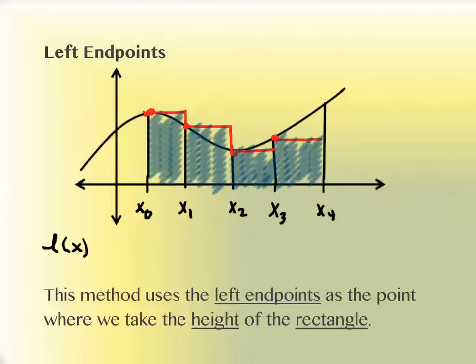And what can you tell me about this distance compared to x1 to x2? They're the same. We created them to be the same, all right? So all of those distances along the bottom are the same, and we're going to call them delta x. You've seen that notation before. It just means the change in x, the difference between them. So this right here is the delta x that we're talking about. For each of these, the base, or the width, will be delta x, and then the height, or the length, will be how tall the rectangle is.